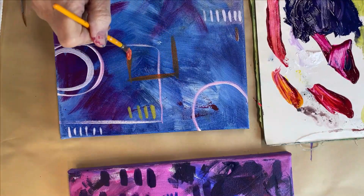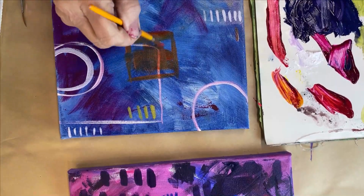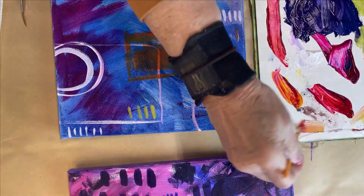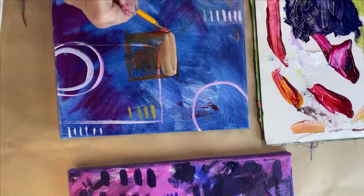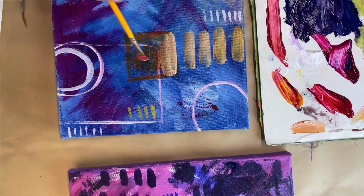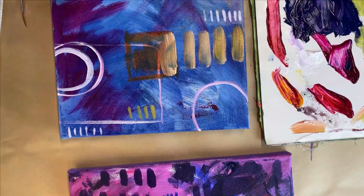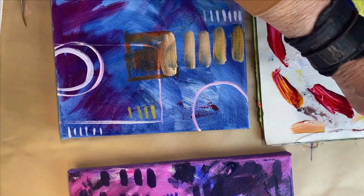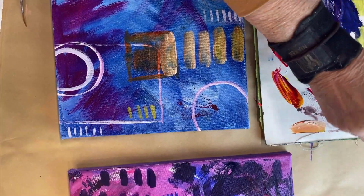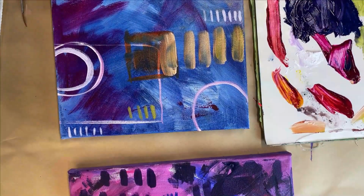It's too transparent. I think I gotta put some white down so it has a base. All right. Okay. There we go. Okay. I'll mix some more yellow in with it. Oh, it needs more white. So I'll put some white in there to make it more opaque. And let's see, I'll put a little bit more magenta and the yellow. I've got a real mess on my brush here. Okay. Let's see, there we go.